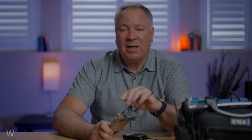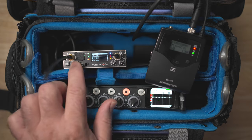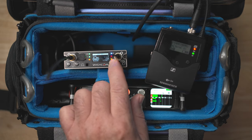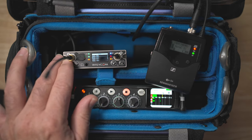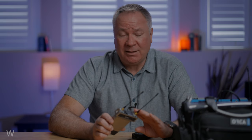Now let's talk about compatibility, because mixing Wizzicom with other transmitter brands like Sennheiser is no problem on an MCR54. To set a channel to work for Sennheiser, go into the receiver's audio settings, select EVO under the competitor option, and you're all set to use this receiver with your Sennheiser G-Series transmitter. It's that easy. If you need more Sennheiser channels, just repeat that process on the MCR54's other receivers. Now that we've covered sound quality and compatibility, let's tackle the biggest issue with the Sennheiser receiver: the signal quality.